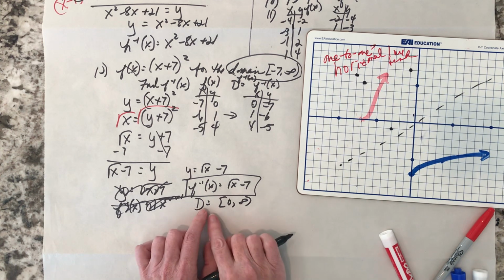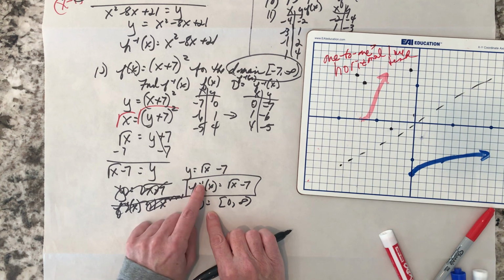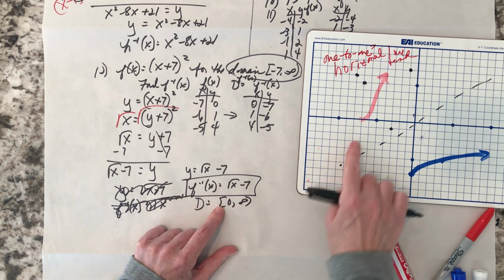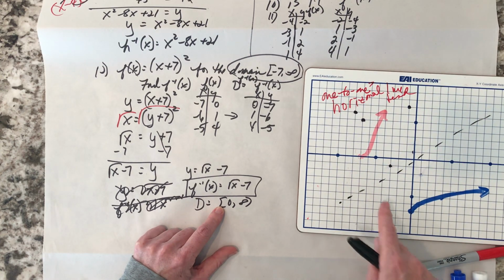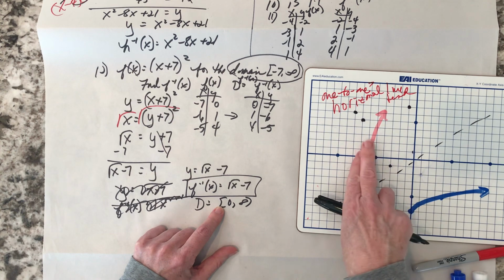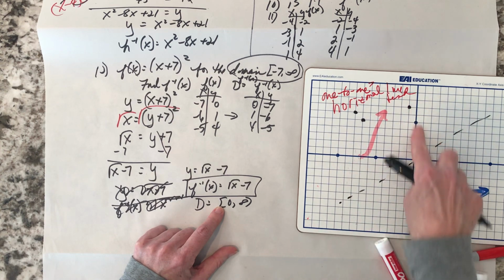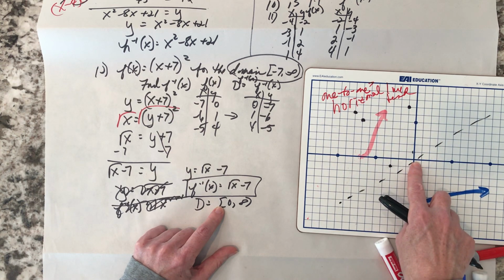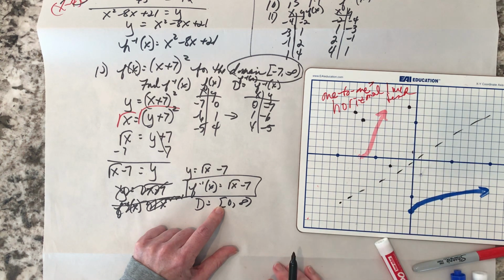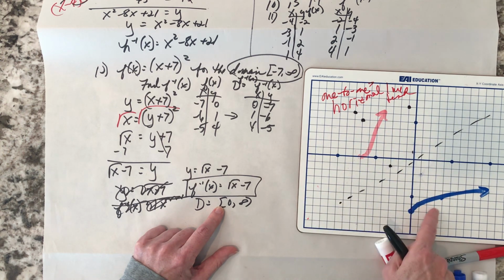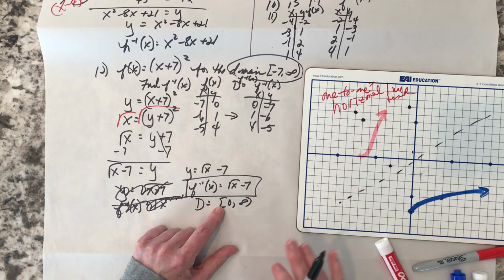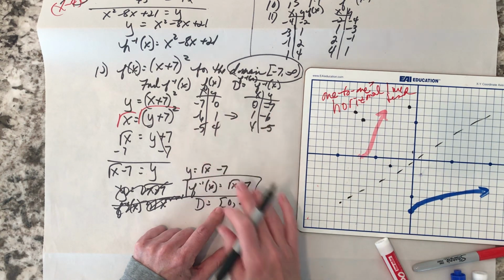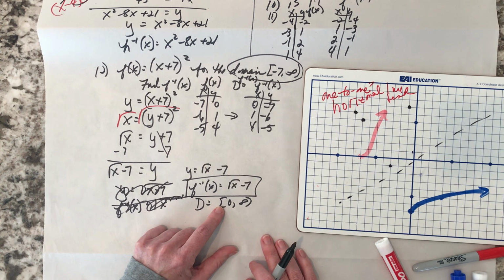That means, remember, that this guy's domain, this is the inverse, is the other one's range. And sure enough, if you look at our graph, the range, what did we use up on the y-axis? Here's the y-axis. Slide this guy over to see what he uses up of the thermometer. He uses up 0 to infinity. So the domain of this guy is the range of this guy. The range of this guy is the domain. They're opposites, just like the x's and y's swap places also.